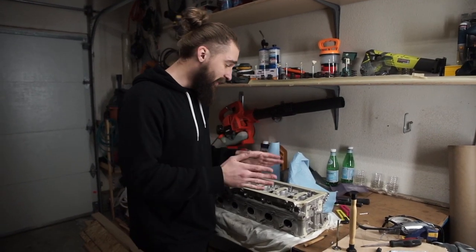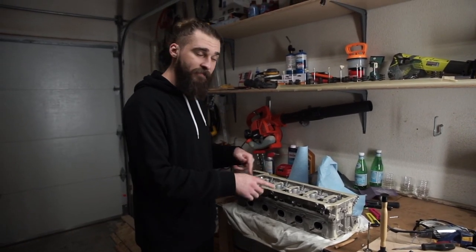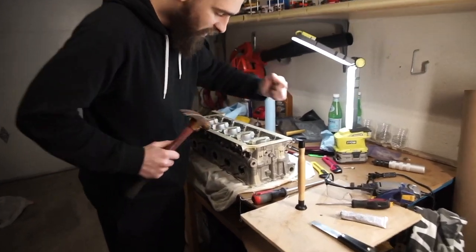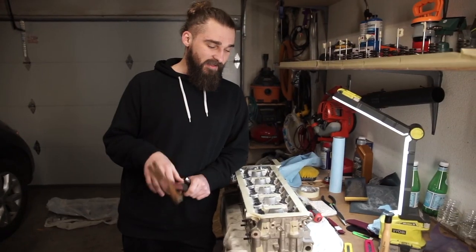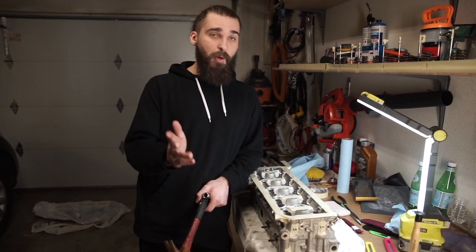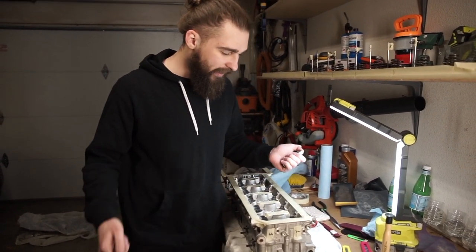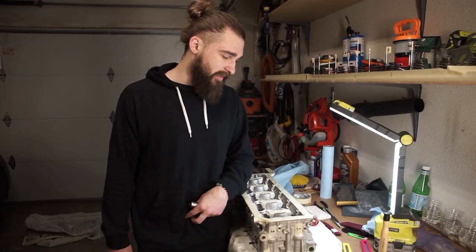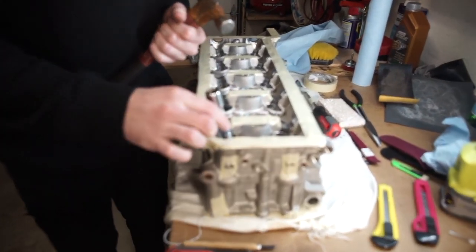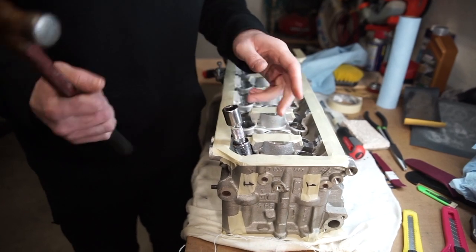Anyway, that's my fault, so I put tape on pretty much the majority of the surface of the heads on both sides just to prevent as many scratches as possible. For the first step after you cover everything up, we don't have the exact correct tools. There's nothing really specific about these motors online — forums don't say much besides 'I took it to the shop.' There's very little information about these specific motors online, so you kind of have to improvise. Take a 17mm socket with an extension, put it on top, make sure not to scratch the edges, and break the seal — if you hit it hard enough you might get the keepers out.